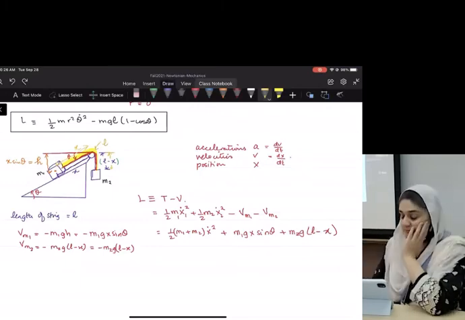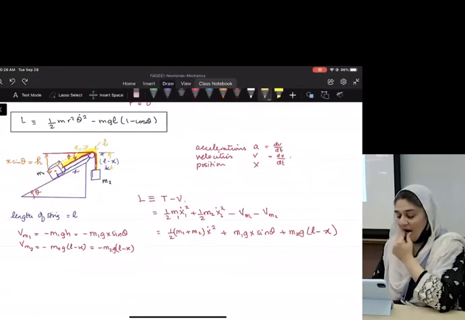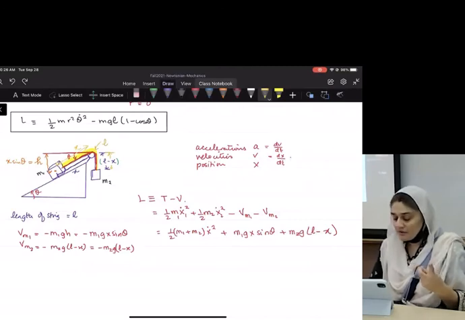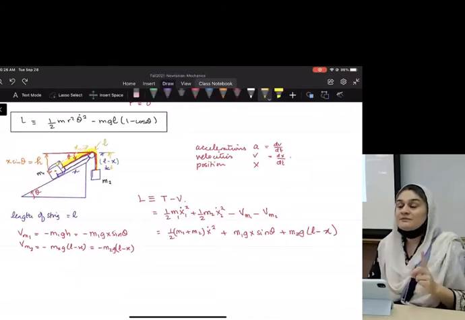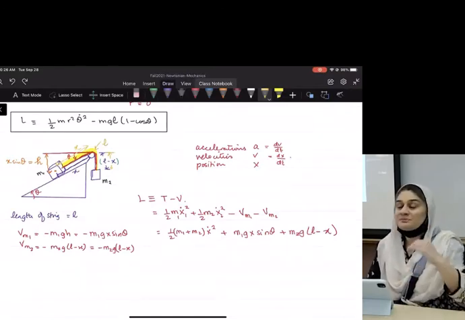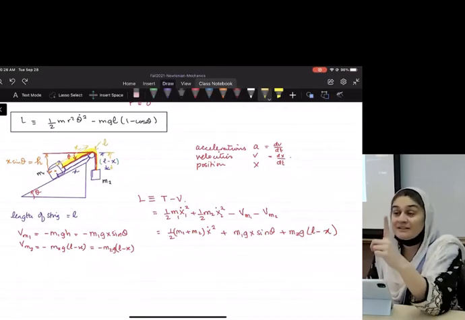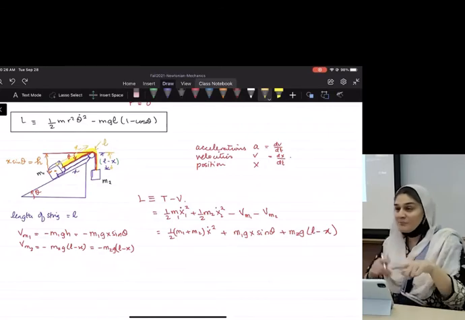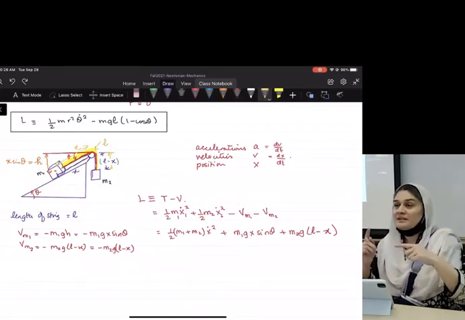Why did we start off with X1, X dot 1, and X dot 2? Because we needed two masses, right? Right. But why does it then go to just regular X dot square? Okay, what are the velocities for each of these masses? Are they the same? Right. That's why I just went to the X, because there's only technically one degree of freedom in this problem. Right? Both masses cannot do anything separately.